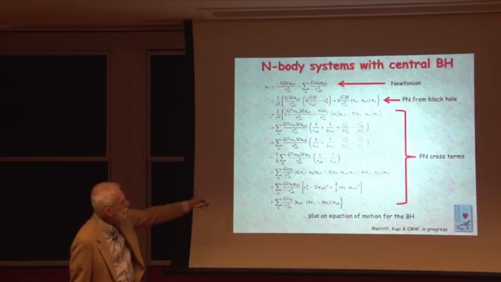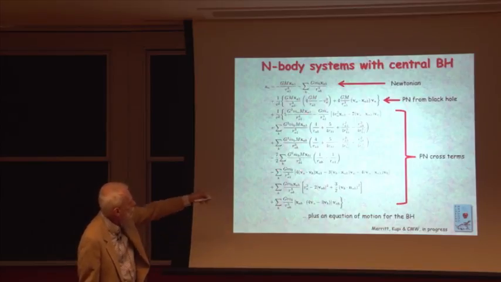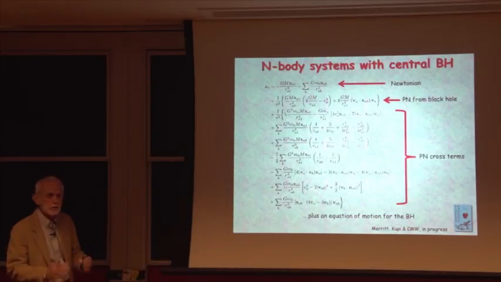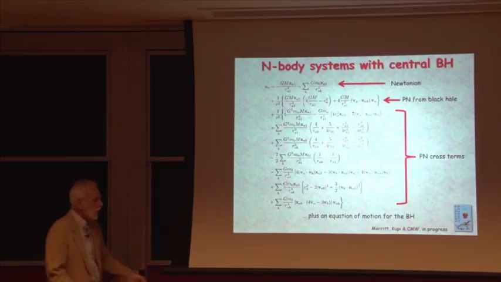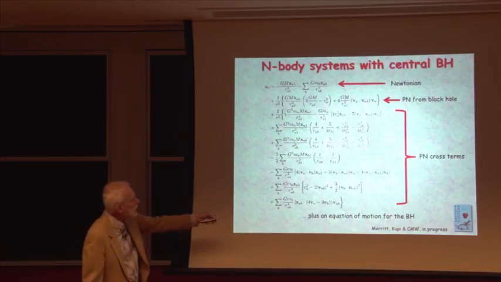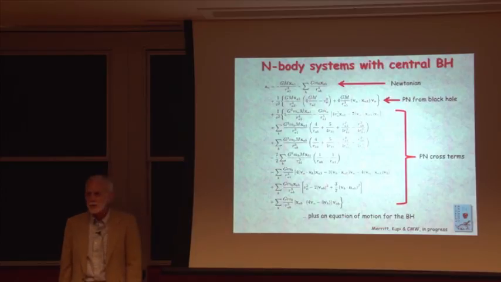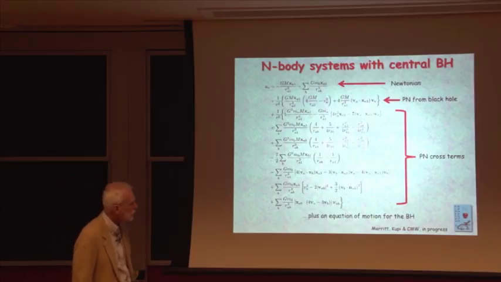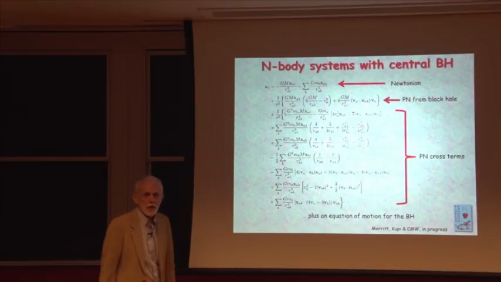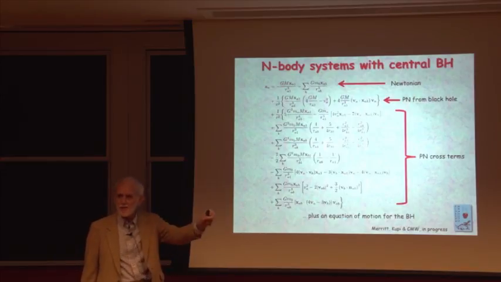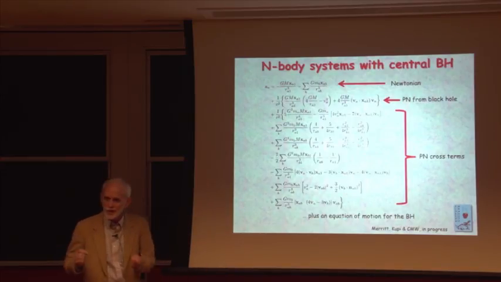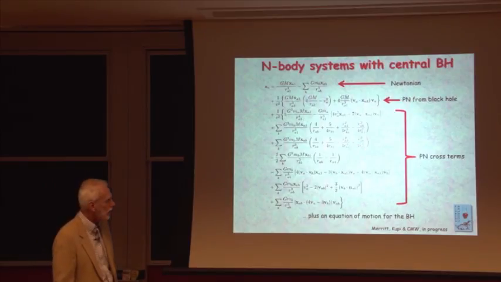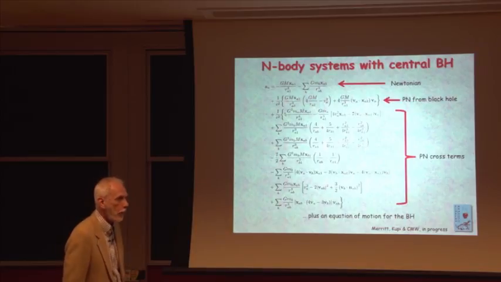So as you can imagine, these terms are no worse in terms of coding than the original two-body interaction terms, but the three-body terms have been truncated. David Merritt and his postdoc Gabor Kupi are investigating these terms and trying to do some experiments to see whether you could find some interesting new effects that these terms might generate. But as David always reminds me, every time you tweak any variable in an N-body simulation, all kinds of new stuff occurs. So you have to be very careful designing an experiment that reveals an effect that you might be looking for. But anyway, this is ongoing work.